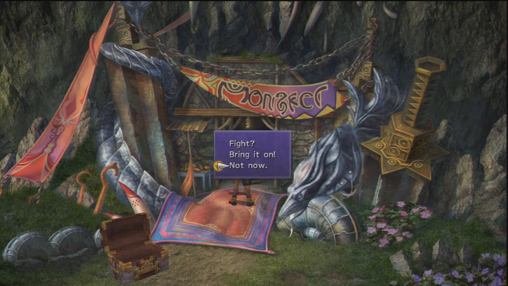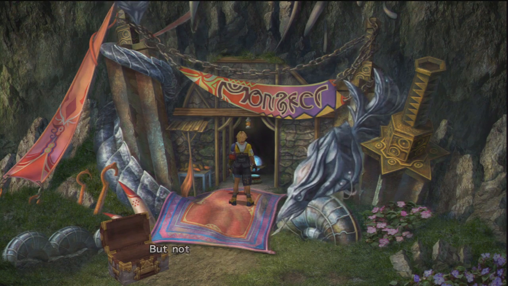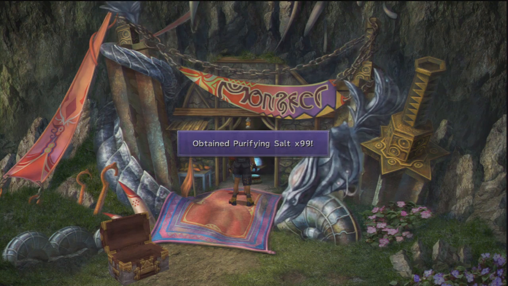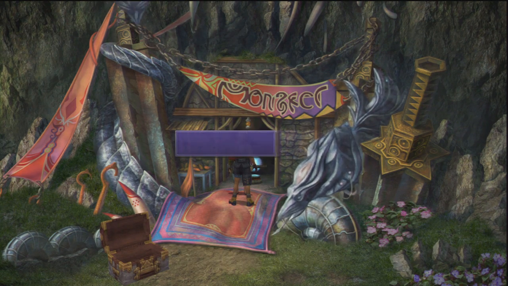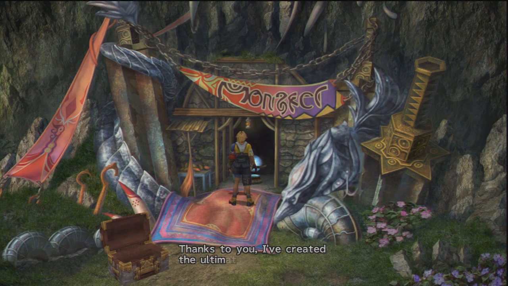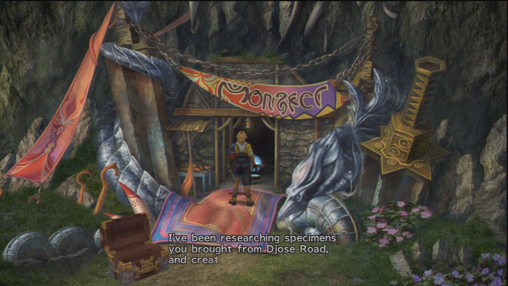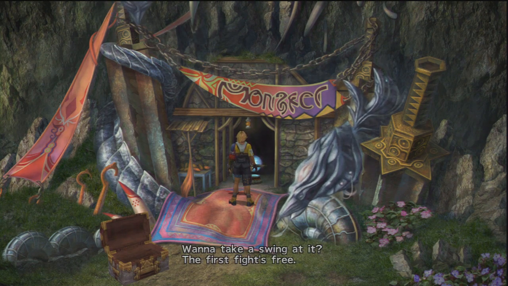You see, these rewards are insane. Those 99 Mega Phoenixes let you put Auto Phoenix on loads of people's armor. After taming all the dragons you've brought, I've bred the ultimate worm, 99 Purifying Salts. I've been researching specimens from Mushroom Rock and created a nasty beast, 99 Candles of Life. Thanks to you, I've created the ultimate horned beast, 99 Light Curtains. Besaid Island, 99 Stamina Tonics. I've been researching specimens from Djose, 99 Petrified Grenades.